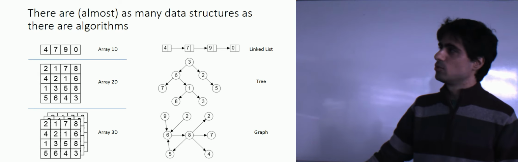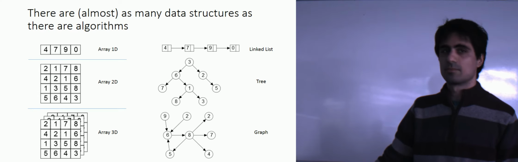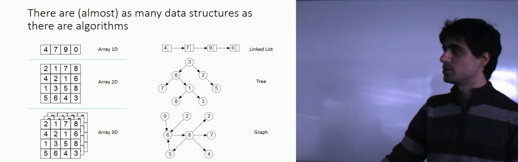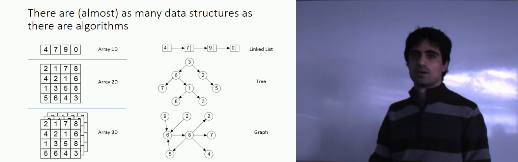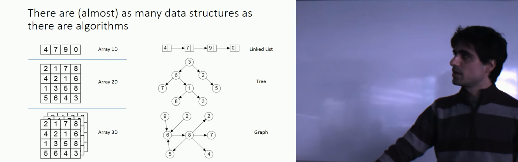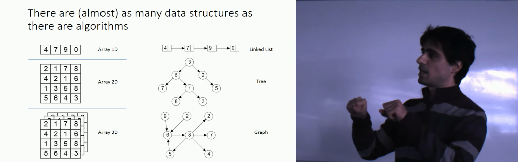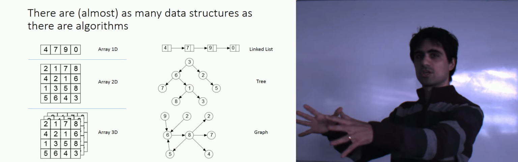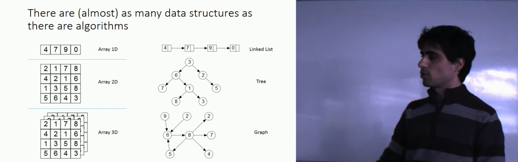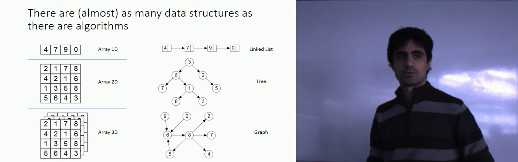And there are many ways to actually structure your data. So some of them, probably most of them or all of them, are familiar to you. So you have arrays, which are these contiguous sequences in memory, can be 1D, 2D, 3D, ND, whatever. But then you have other ways of organizing the data, like linked lists. You have trees, where now the elements are really not immediately contiguous. You have to navigate this tree to get to each one of them. Or you can even go more complicated, graphs, where elements can have these arbitrary relationships between them.